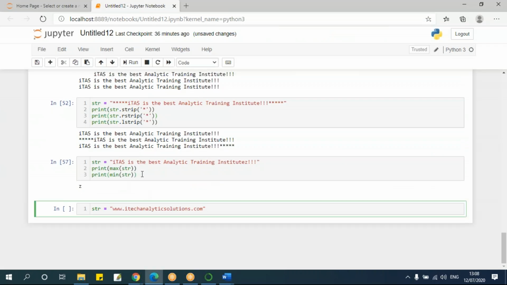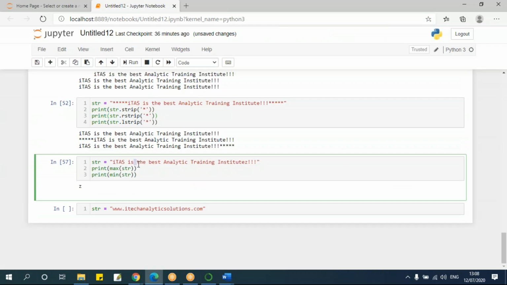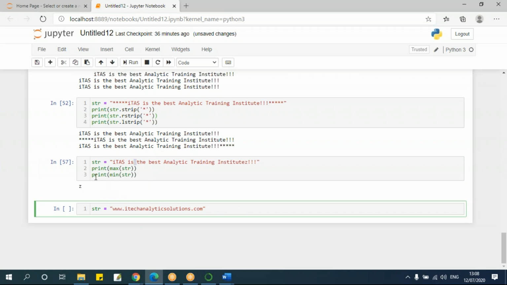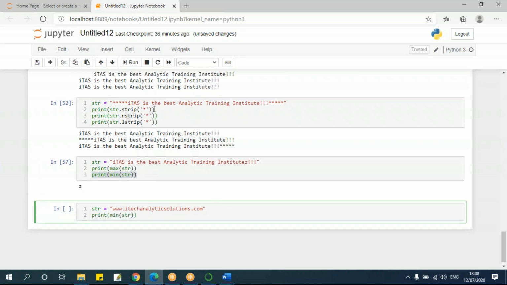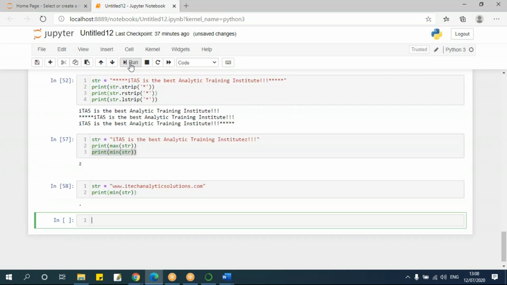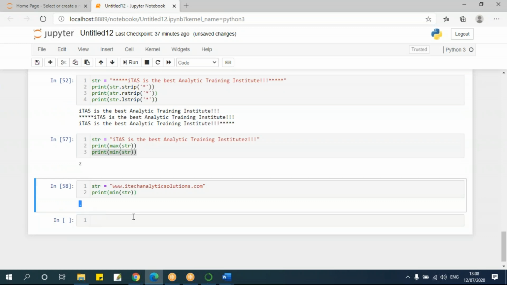The space is taken as the minimum value because space is considered the minimum character. I'll just take this minimum, put it here, and say run. See, dot is specified as the smallest here. Let me remove this dot and see what I'll get.